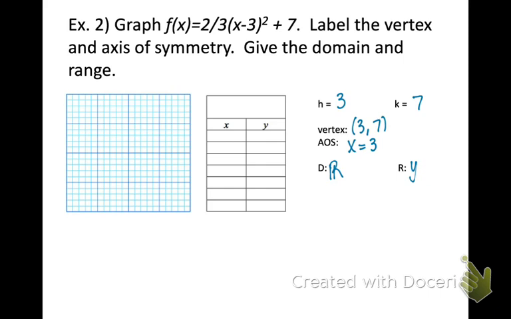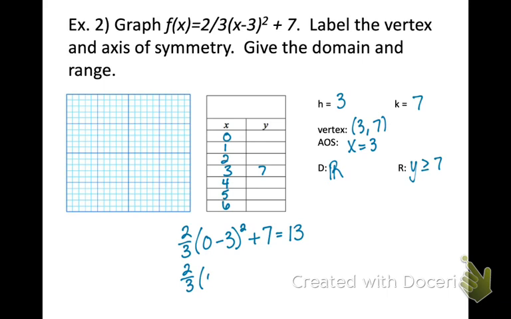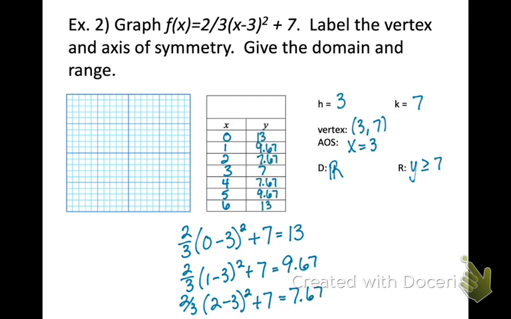All right, now to fill out my table, we're going to start with the vertex in the middle. Go up by 1s on the x, and then plug each of those x values into the equation to get our y values out. Now I notice here that we do have some not so great decimals, not just a clean cut 0.5. So I am only going to graph these points that have whole numbers. I'm going to move my x-axis down so that I can fit 13 on here. And I've got my graph.